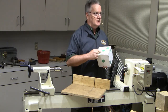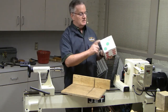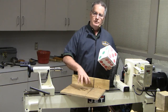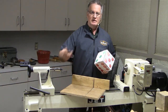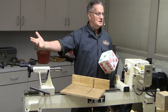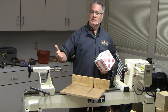I've got the green sides cut. I want to cut the red sides. I always want to have the green sides against my references so that I don't compound my error. It's like making a copy of a copy of a copy of a copy of a copy. By the time you get 15 copies deep, you can't read the copy that's coming off the machine. You've got so much distortion, so much error, okay?